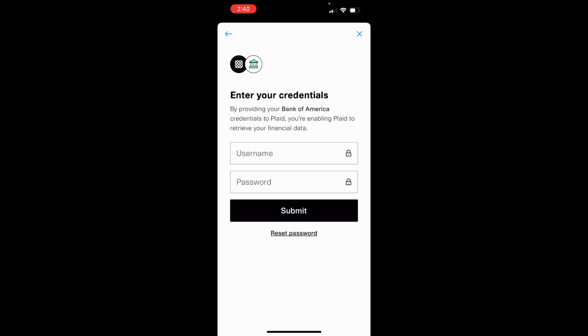You will be sent an email by Robinhood. It does take 24 hours, I believe, for them to verify your information before you can actively start using your Robinhood, because obviously they need to verify all the information you gave them, the social security and everything, before you are able to start trading.